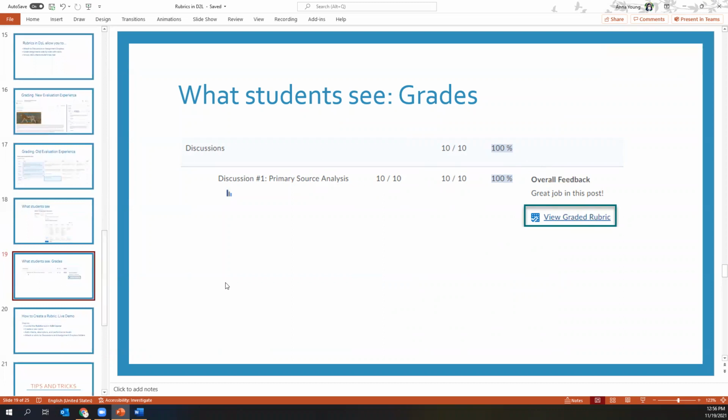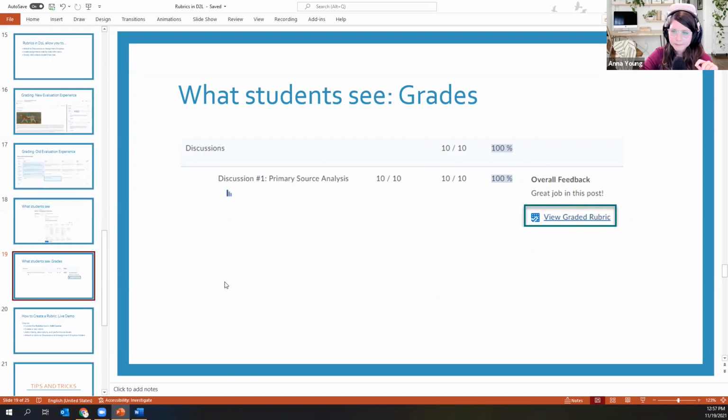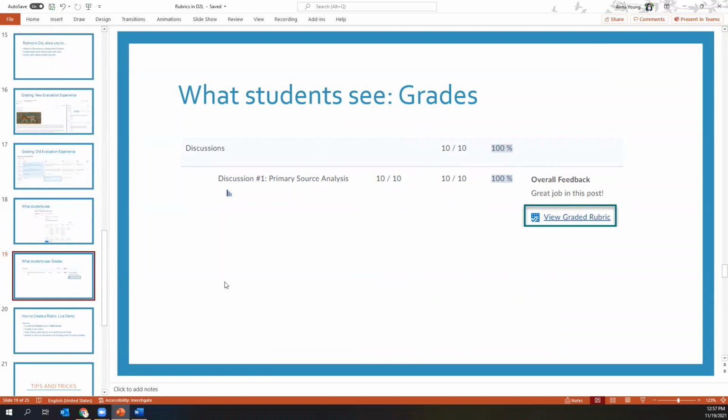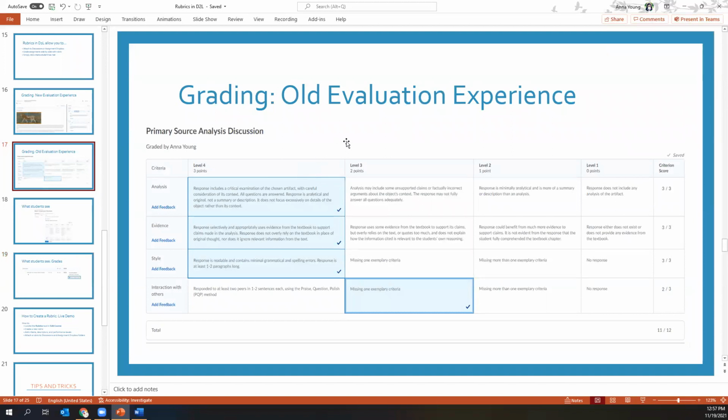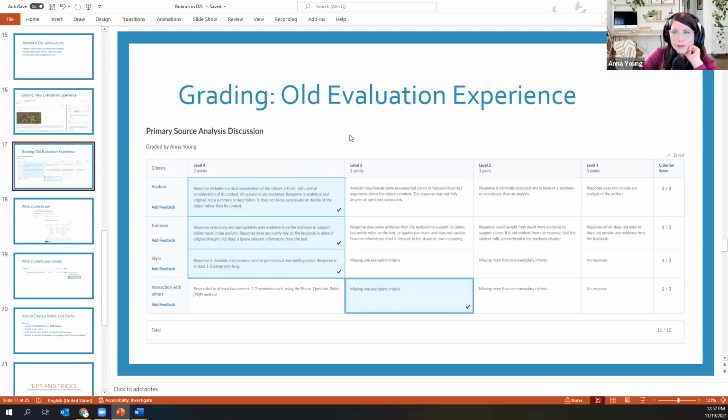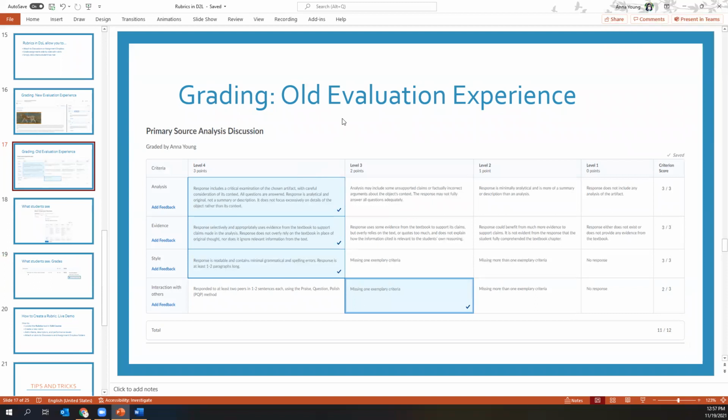Can I interrupt and just ask? Yeah. On the rubrics that Kathy Sorensen set up, attached not in the Dropbox, but to the content in the assignment, she has that large rubric that you just showed, the student view. I'm not sure how you get that. I don't know if it populates automatically. I mean, the rubric that I have in my last writing class.